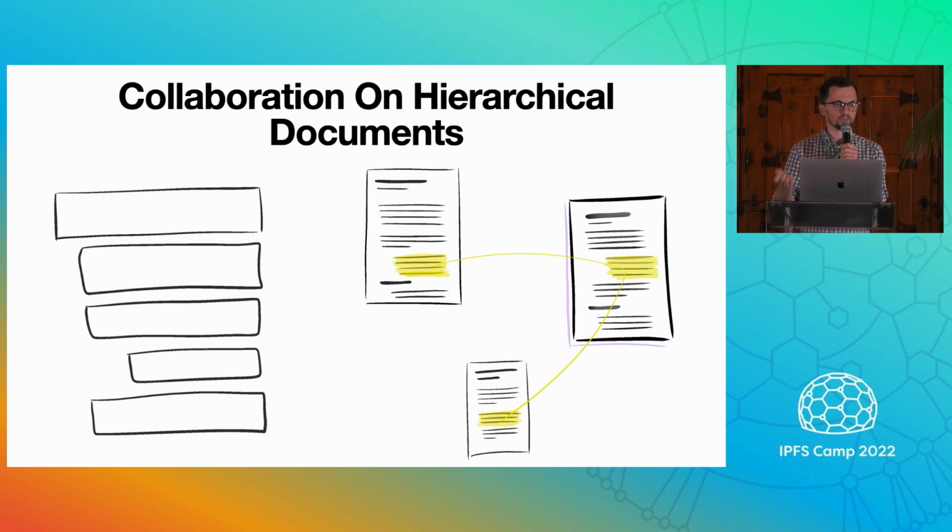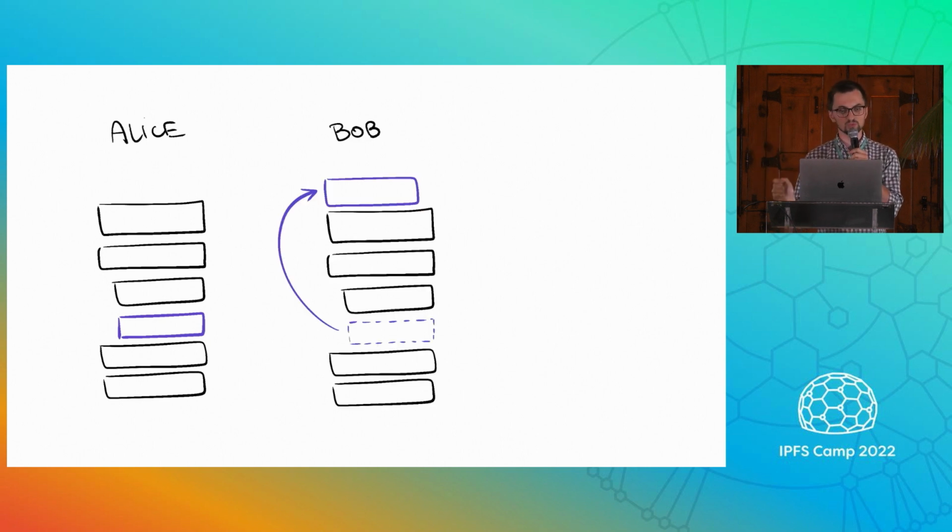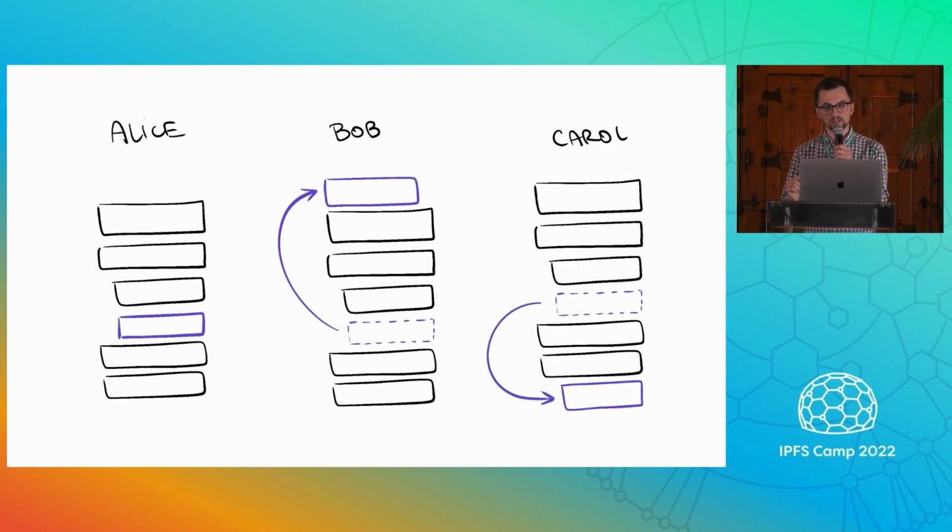And what's worth mentioning is that when we talk about multi-device and interacting with the same document from multiple devices, it also applies to collaboration. Because from the standpoint of preserving history, it doesn't really matter if it's your own device or someone else's device that does the change. So imagine Alice publishes a hierarchical document, and then Bob moves a content block to another place. And at the same time, Carol is concurrently moving the same block to another place.